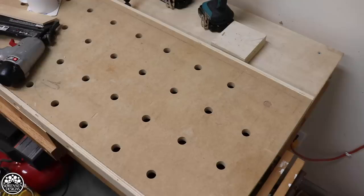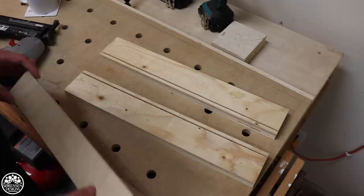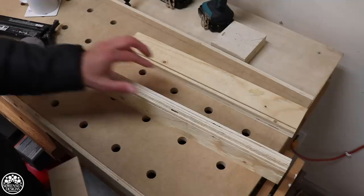So I'm going to show you how to make really simple T-tracks for fences. In this case, I want a T-track at the top of my fence. That is so it allows me to attach jigs and stop blocks onto this fence. Each side of my fence is 1 inch thick, but that's probably overkill.